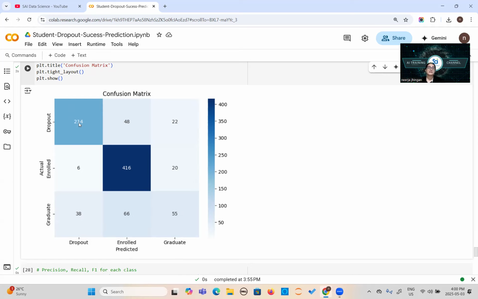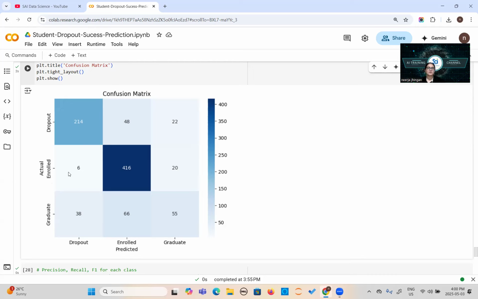If there are, let's say, 1,000 records, out of it, 600 records of dropout, your model also should say, this is the total, how many records? 600, right? But you can assume if it is only able to predict correctly 500 records, you are missing 100 records, which is not good for the university, right?